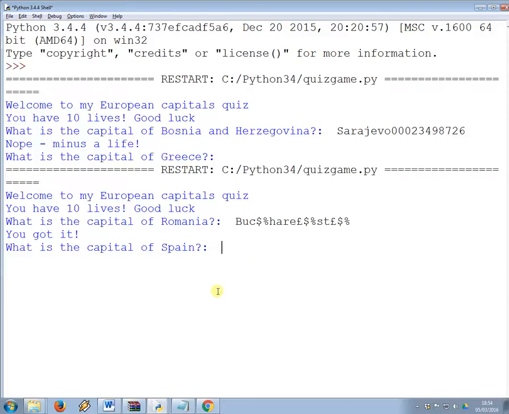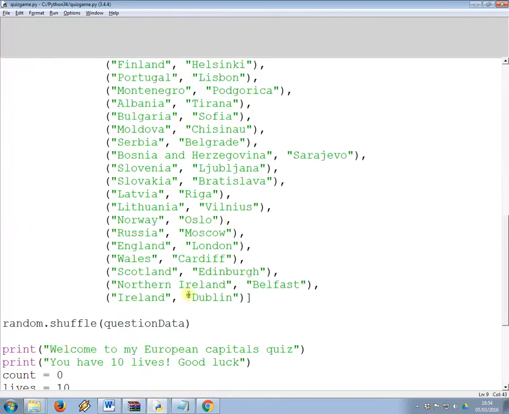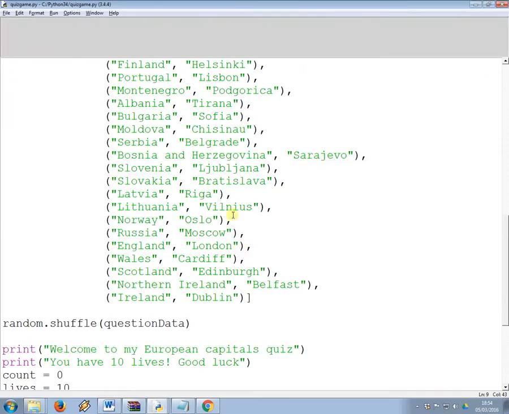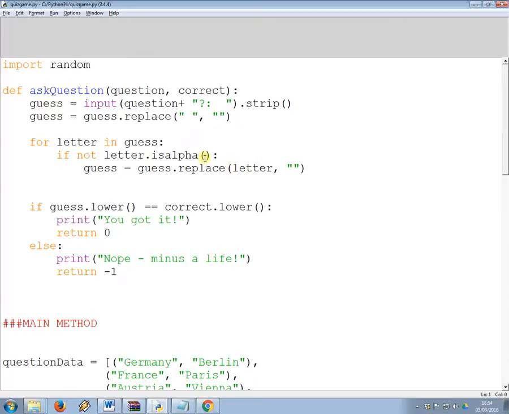I don't have any capitals on my list that have an apostrophe, but I just want you to imagine that Spain's capital was L'Barcelona, like this. It's perfectly valid for the name of a place to have an apostrophe, and perhaps a hyphen as well, so we want the program to omit those.